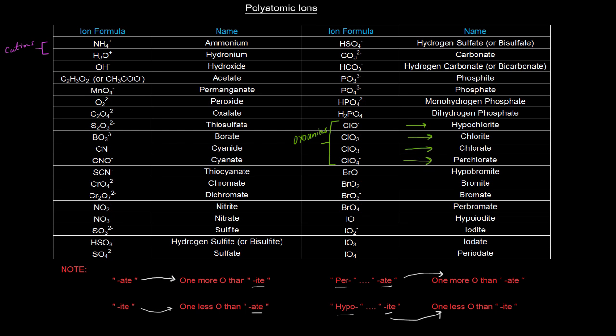So that's a way to sort of help you remember these things. But ultimately, what you'll have to do is just memorize them. One other thing that I do want to mention is that some of them have two names. Like this guy right here, HCO3-1, that is hydrogen carbonate, but it's also called bicarbonate. And up here, HSO4-, that is hydrogen sulfate, but it can also be called bisulfate. And so this is something that I sort of learned when studying these is that just kind of look at similarities and recognize the differences. That kind of helps me at least remember them. At a certain point, though, you will have used them so much that you'll just know them. But yeah, do what you got to do to memorize these.